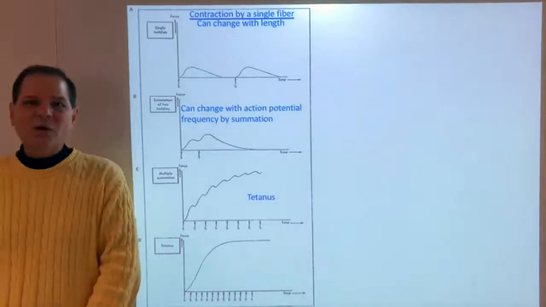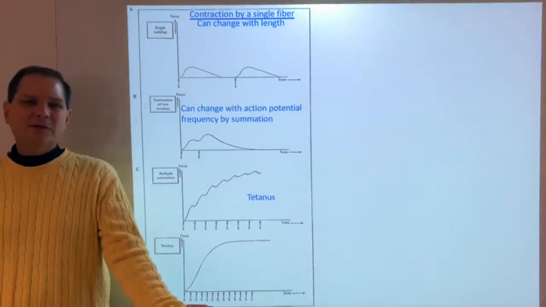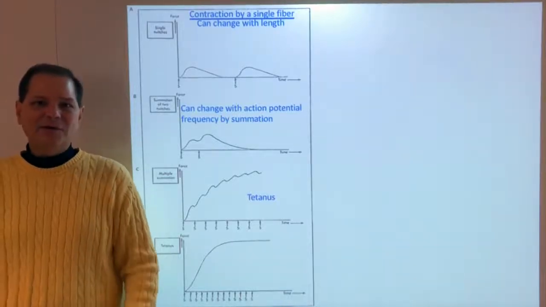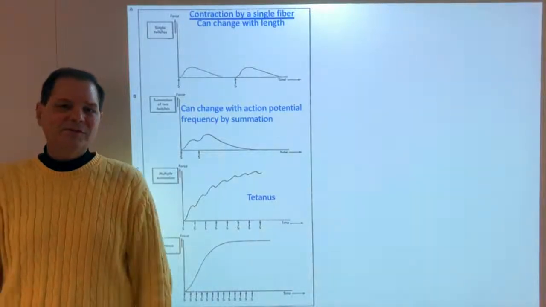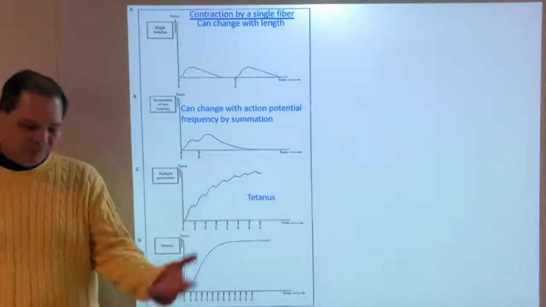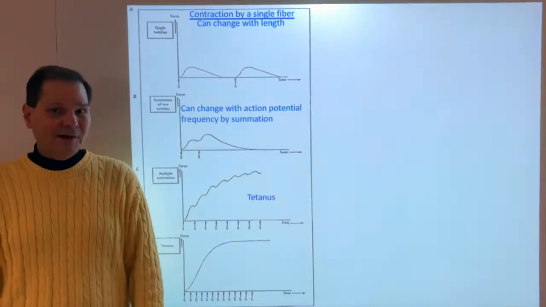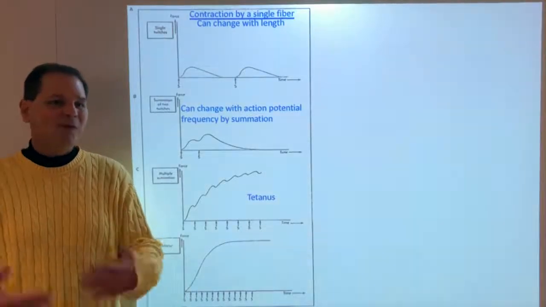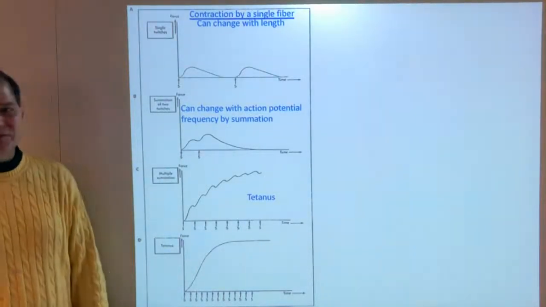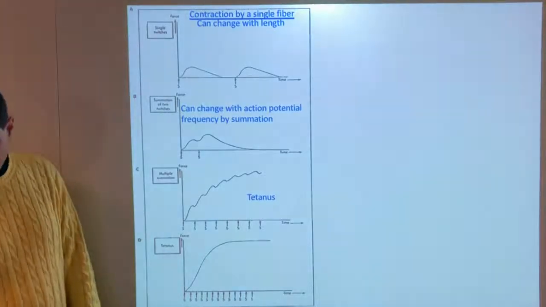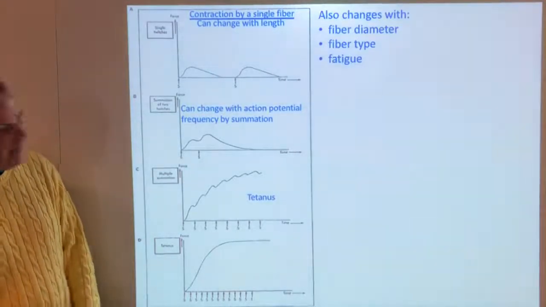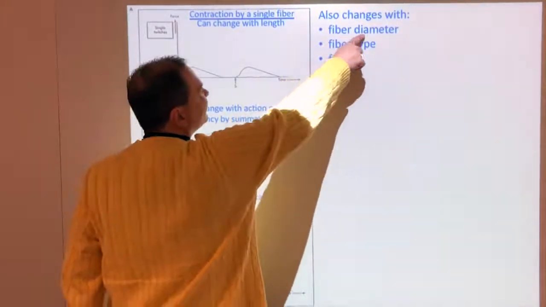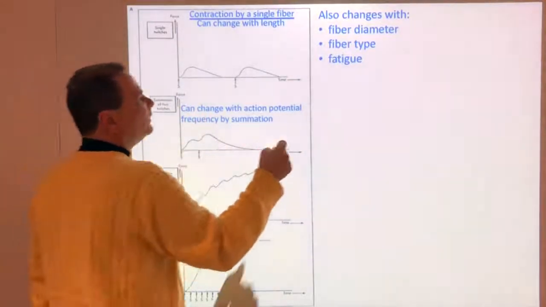And I think that's something that you want. If your cardiac muscle never relaxes, your heart never fills, because you never get diastole, and that would not be good. Just to have a hypercontracted heart that never relaxes, that means that your cardiac output falls to zero, and that's not great. So you can think of that as a safety factor where the muscle simply won't allow the action potential to re-stimulate it again until it's had a certain amount of time to relax and fill a little bit. Okay, single fibers can also, the force can change with changes in fiber diameter, bigger force.